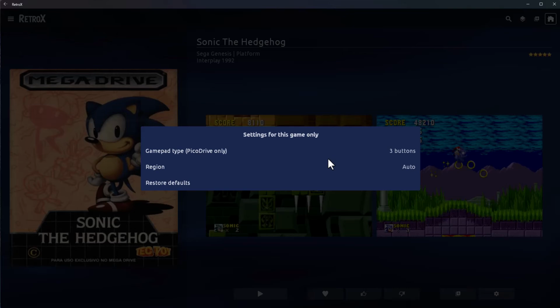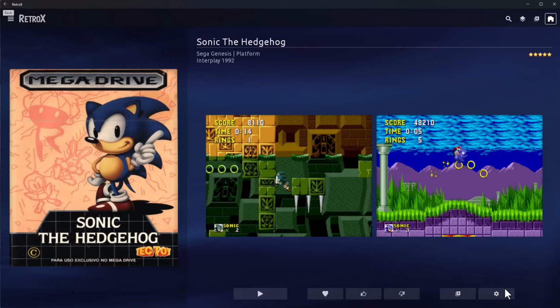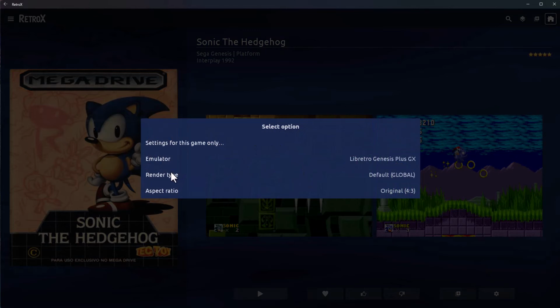So if you're on a handheld device, let's say phone, tablet, and you want to try and use bezels, you'll find that you won't be able to, because you need to be able to display the buttons, and they're there instead of the bezel basically. So just something to be aware of. I think there's one more option in here. Yeah, so this is render type, which I mentioned. Probably come into a bit more later on, but basically you can apply different effects to the screen.